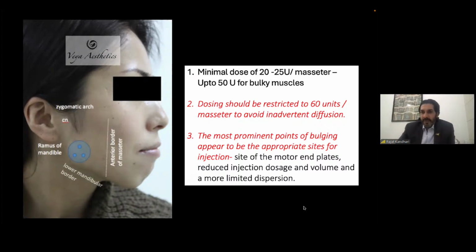In my many years of practice of injecting the masseter, I would have done 60 units barely ever. But yes, up to 40 units, yes. A question was there: should we inject only in the safe zone, which is the posterior inferior quadrant? Now, there are reasons for injecting into the posterior inferior quadrant, which I'm coming to. But yes, if at times your muscle is very, very bulky, you may go out of this safety zone as long as you know that you are in the bulk of the muscle. Then the chances of going wrong are minimal.